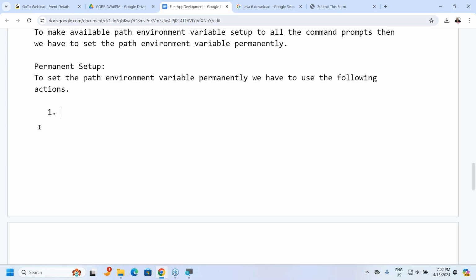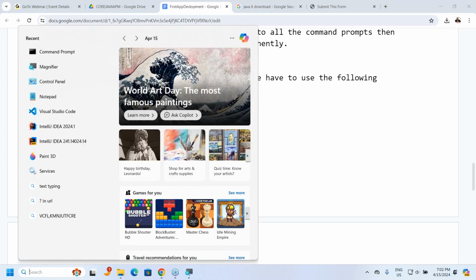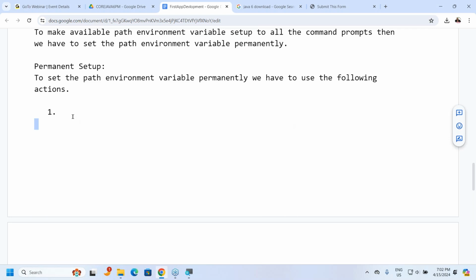Step number 1. First of all, right click on This PC.